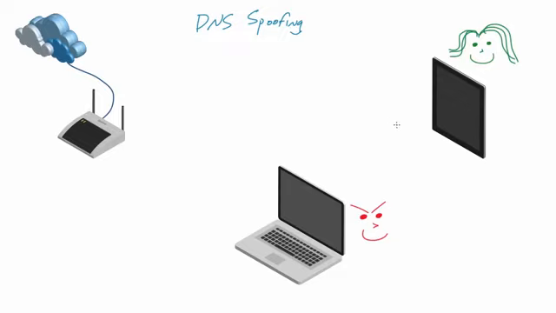Now, a man-in-the-middle attack can actually mean a couple of things. The first thing it can mean is that we have an attacker who is just snooping or listening on the traffic. So the first type, like I said, is just eavesdropping.